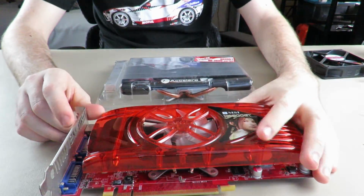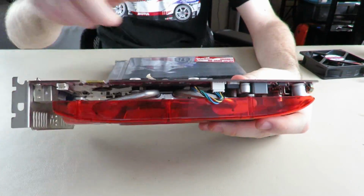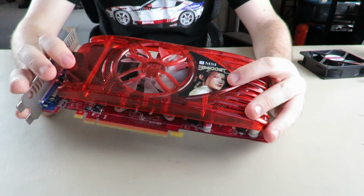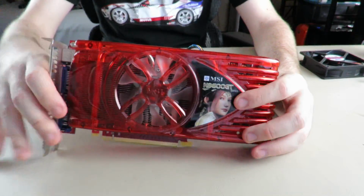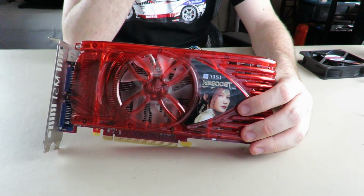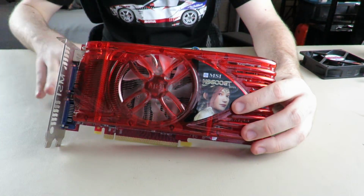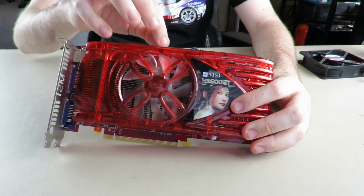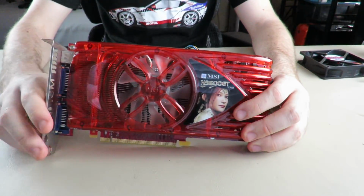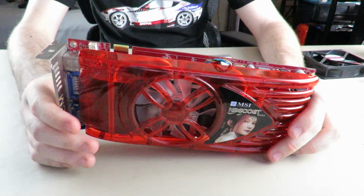So yeah, so then I did the 9600 GT. This is a bit of a different card, because it only cools the GPU die. The chips actually on the board are not cooled. I'm pretty sure they're only cooled by passive air, or by the airflow that the cooler, I don't know how they would even stay cool. I guess maybe they just don't get hot enough. I'm not sure. I wanted to do the cooler with the heat sinks on them to see maybe if it would go a little bit better. And yeah, I just didn't have the energy, sorry.